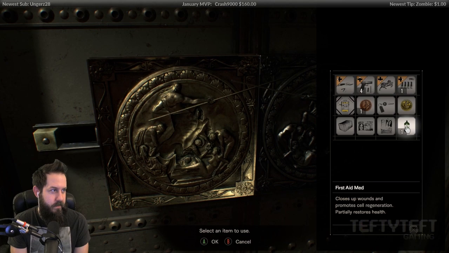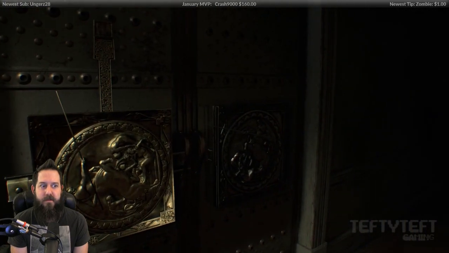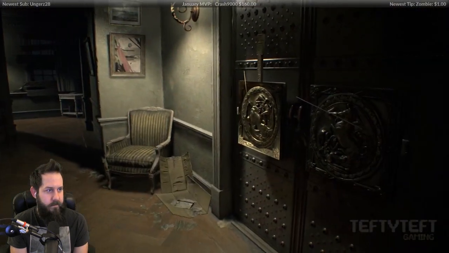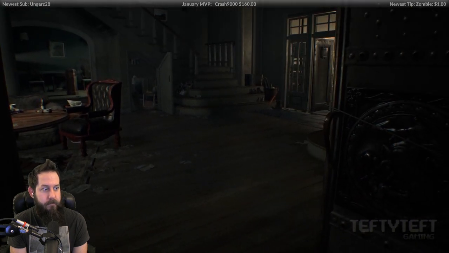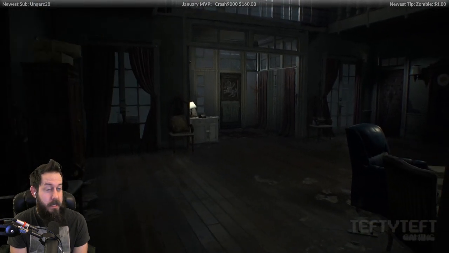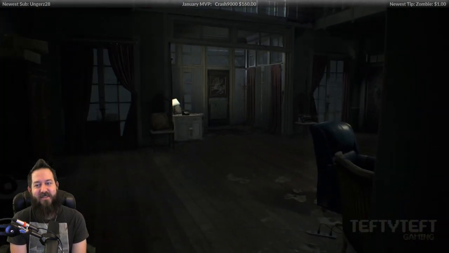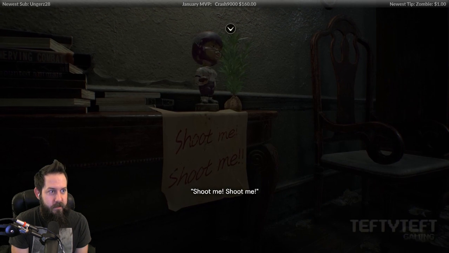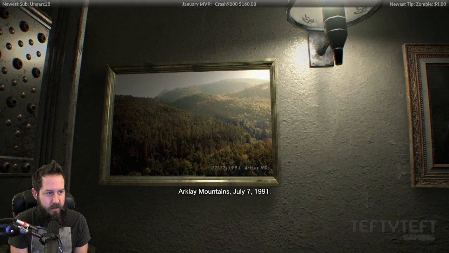Got it. Yep, the little thingy. There it is. Who installed this contraption in this weird house? Is there anything else I can do here? No. Spoopy. Grandma's gonna be MLG. Shoot me? And I kind of want to shoot it. It's difficult. Arclay Mountains.